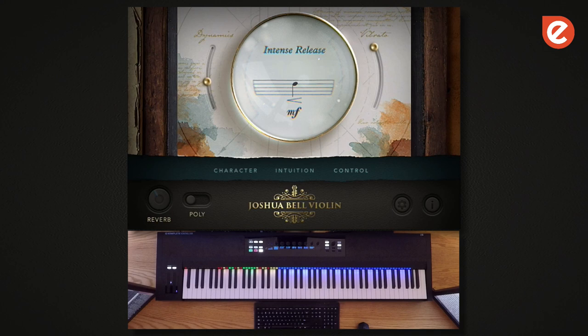And beyond that, we wanted to make a virtual instrument that offered tons of control so that someone could pick this thing up and play, get inspired right out of the box — but doing that without losing the depth of MIDI programmability that we have always held on to as a company. So this thing can be programmed with an insane level of detail, and you can make this instrument your own.